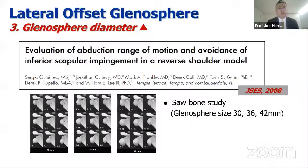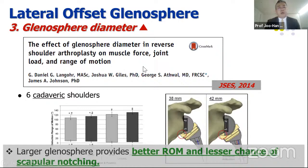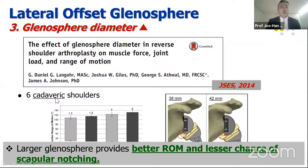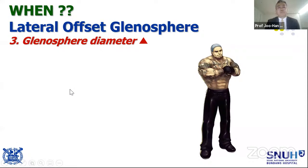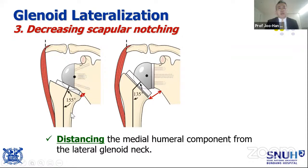The last way of lateralizing the glenosphere is thickness or diameter of the glenosphere. With a bigger glenosphere, 42 or 46, several biomechanical studies say there is better range of motion and lesser chance of scapular notching. So we can use a bigger glenosphere if the patient is big enough. With this glenoid lateralization, we can improve the contour of the shoulder and get more stability. And also we can decrease scapular notching and improve external rotation of the patient.